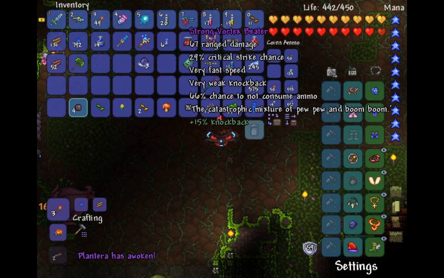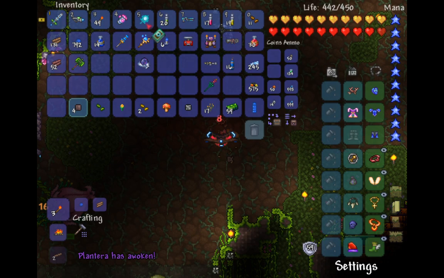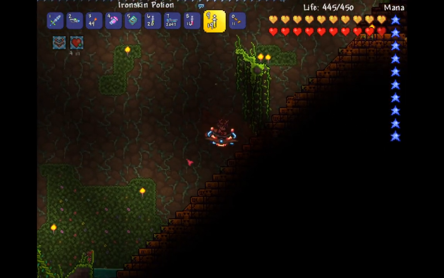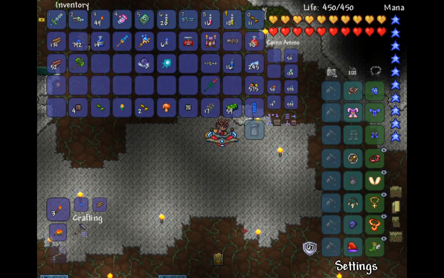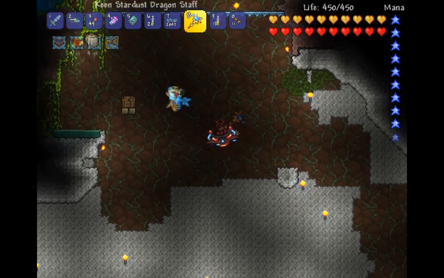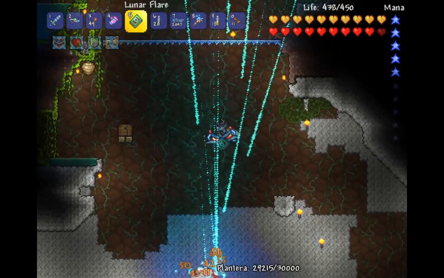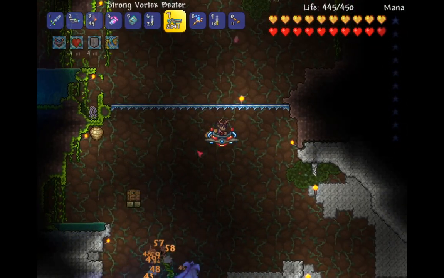Take these two potions. And then use Lunar Flare. And then my gun. Regeneration, Ironskin. Oh god. Oh, there's a mimic right there. Maybe summon my little dragon friend. Oops. Dragon. Okay, and then do my magic. Eat this! Okay, and then we go to gun.